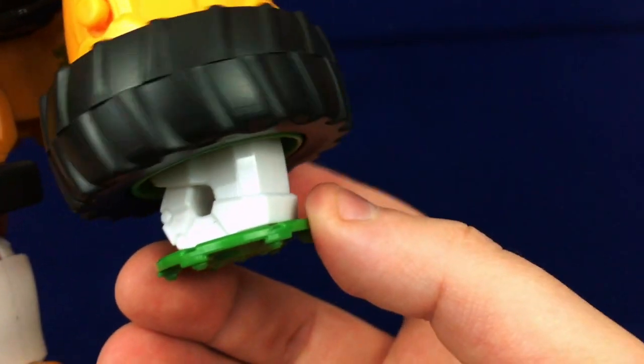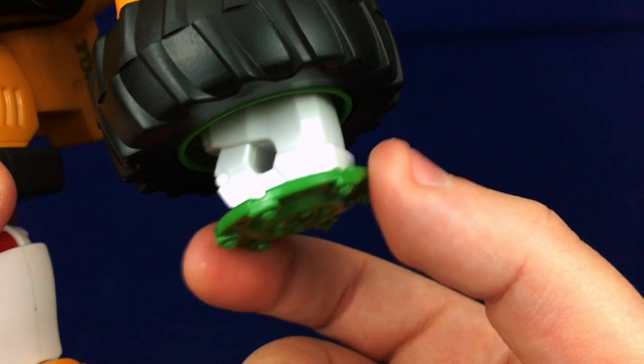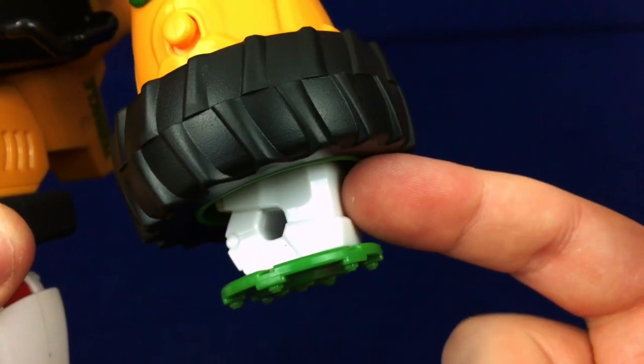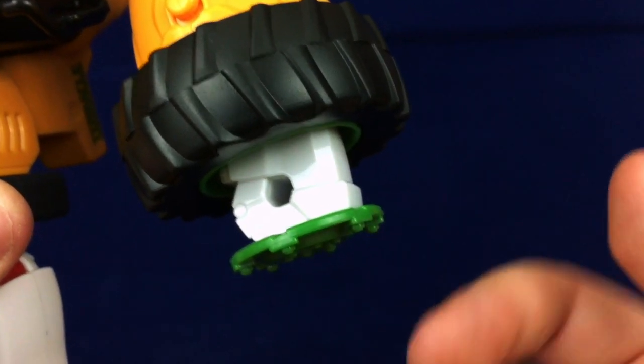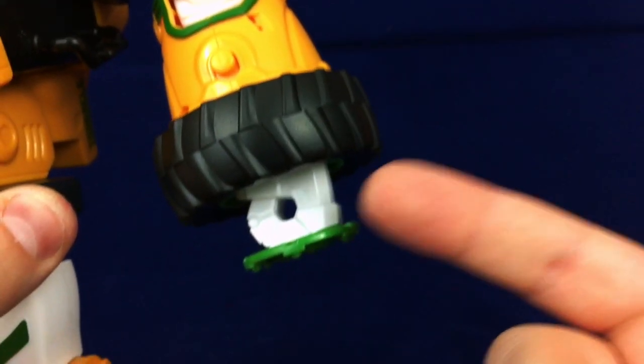The fists look fine. A part of me does wish that these hubcaps could maybe move back to the back of the hand, because in the imagery that's shown, they actually do seem to be on the back of his hand as opposed to on the knuckles. But it's far less intrusive than I thought it was going to be, at least when you're looking at him from this angle.